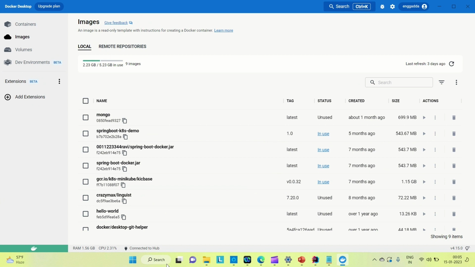I'm using Docker Desktop, but any of them you can use to carry out your Docker work. Once it is up, I need to create an image of the application that we have created, and I need to pull the image of the MongoDB from the Docker Hub. I already did that. Let me open a terminal and show you what all images I have and what all I need to create.